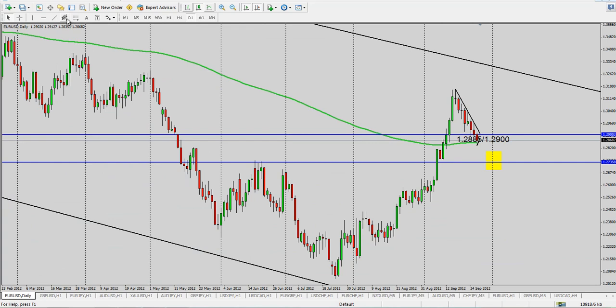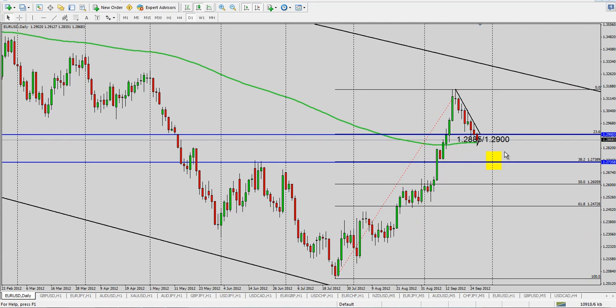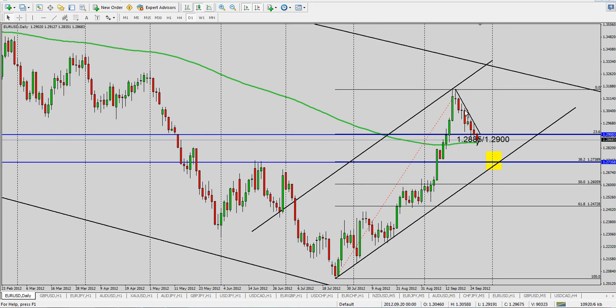Now again, what we're looking at is this overall range here on the daily chart. And we know that if we start to make our way below the 23% fib, we have a really good chance of making it into that 38% fib. And that's what I'm still counting on. We're getting a little bit of a bounce. But another thing that's great to look at is a target here. We have a very nice target to kind of solidify some of what I was talking about. This channel has been holding into place pretty nicely and running up this area. As soon as we get done with this little bit of retracement, and as long as we can stay below 129.00, we are bouncing off this daily 200-day moving average, so that's something to look at.